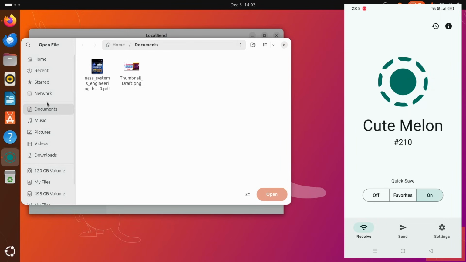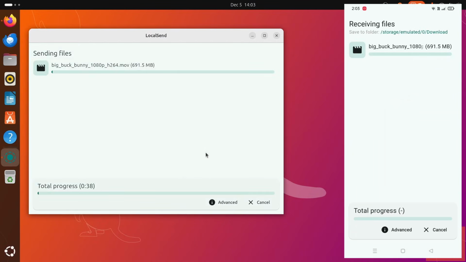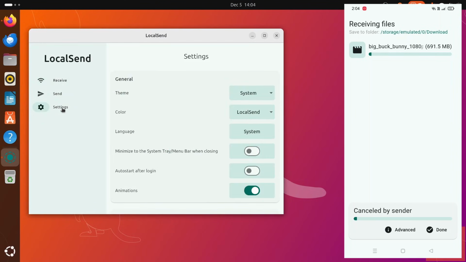Screenshots, PDFs, videos, project files, whatever you want moved from here to there, LocalSend handles it. And it works beautifully across the board. I've tested it on my Ubuntu desktop, my Realme X, even my iPad. Yeah, on iPad you need to keep the app open to receive files. Apple's usual background restrictions. Still, flawless. Linux to your smartphone, smartphone to Windows, Windows to Linux, it all just works.